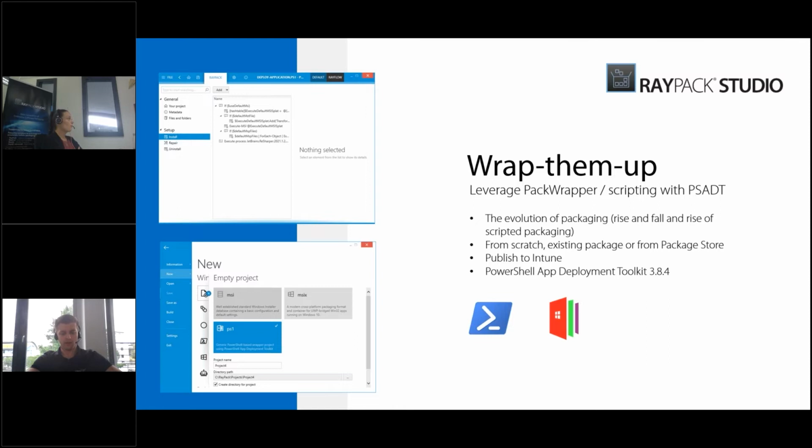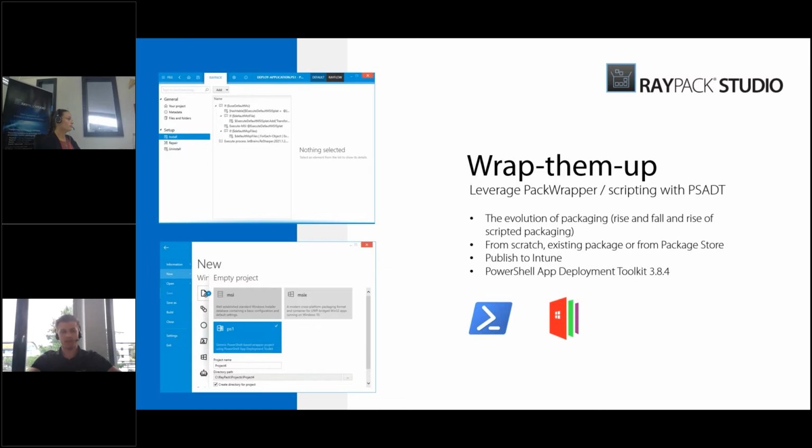Finally, like I said in the beginning, the primary concern in many cases is to be fast and accurate. You could start from scratch with PowerShell App Deployment Toolkit. You can wrap your setups as it was partially available in previous versions and now expanded in 7.0. But also what is really interesting is the package store, which actually combines both worlds.